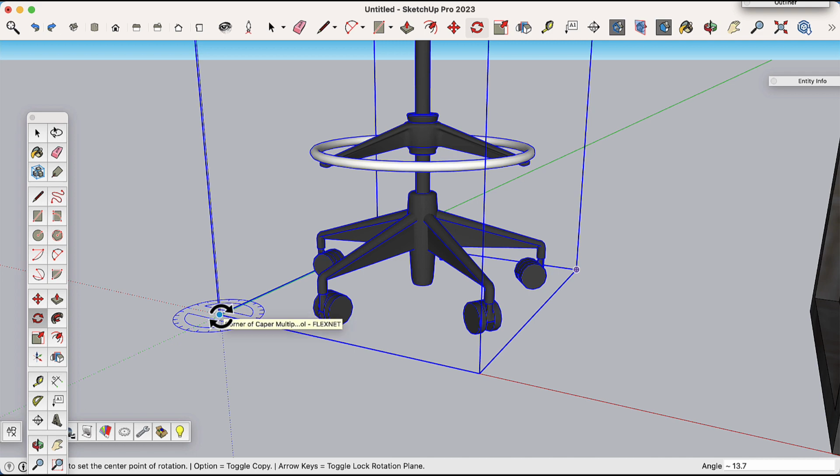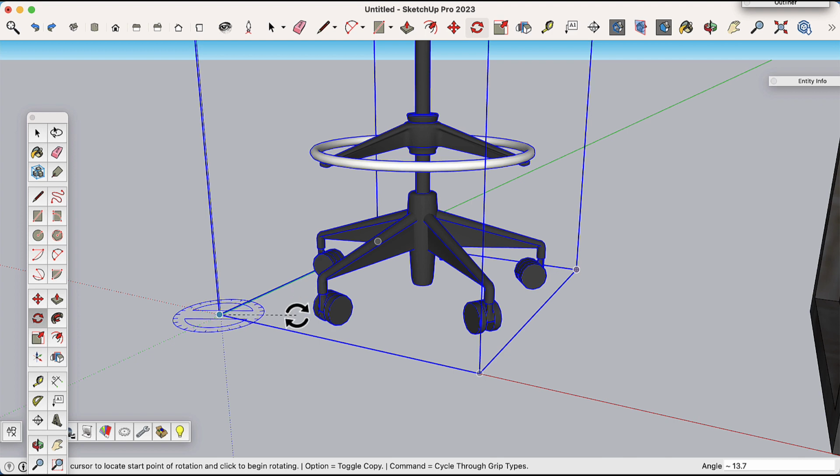If I wanted to rotate it from maybe the side view, I could simply tap the left arrow key to get it to go in the green direction, or the right arrow key to get it to go in the red direction. So that is a tip that is really helpful. In this case, I simply need it on the blue. So once I have the inference in place, left click once. That sets that sort of base point, right? I need to click one more time.